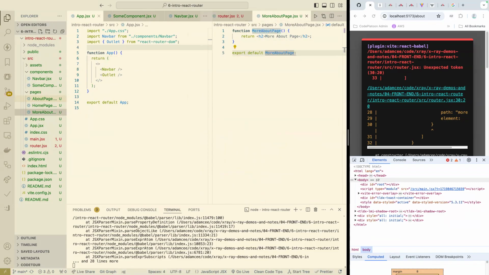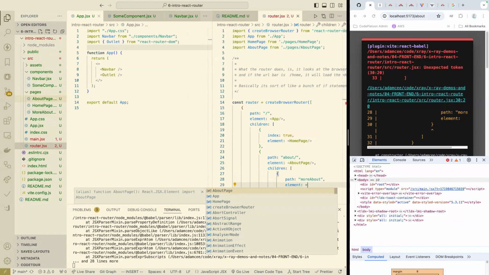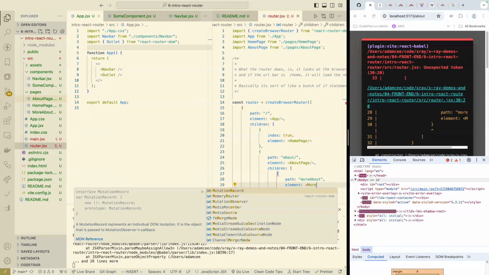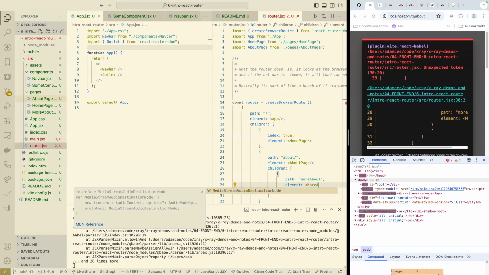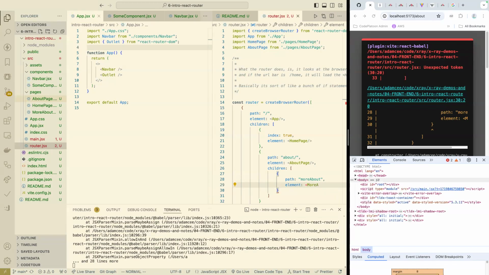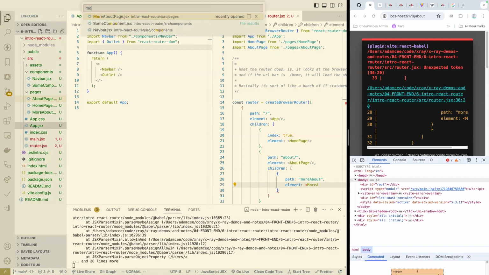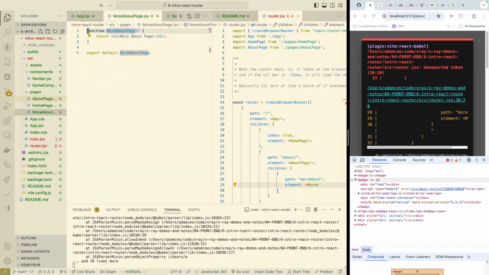There we go. So the lack of autocomplete tells me I probably have a typo somewhere. Function MoreAboutPage, export default MoreAboutPage. It indeed is in pages.